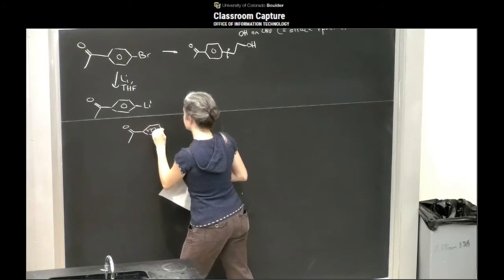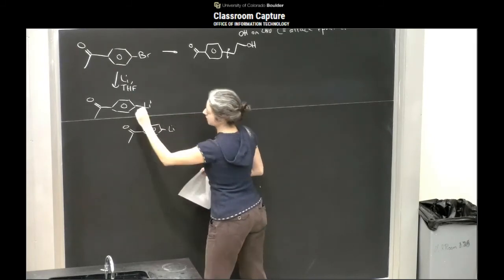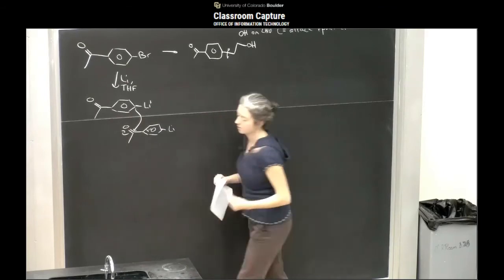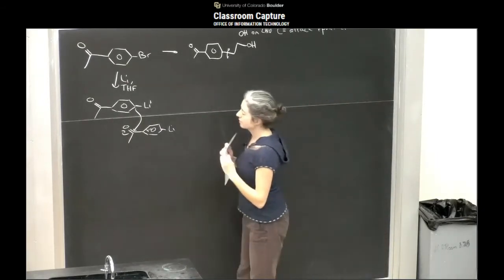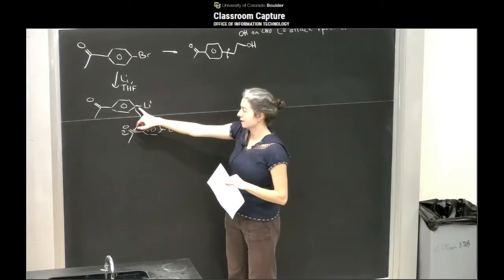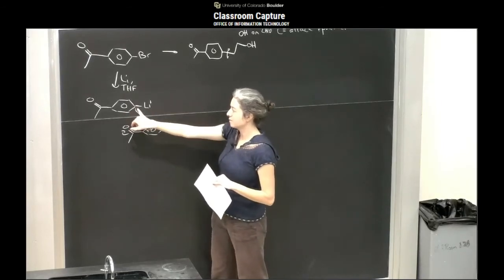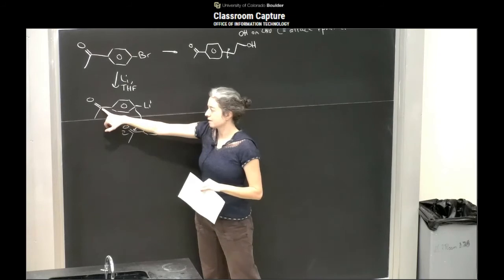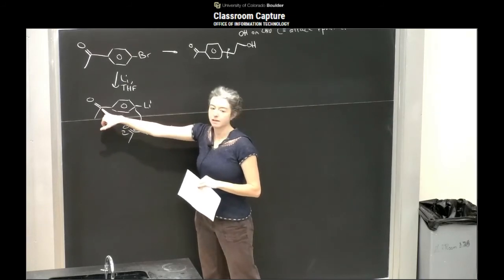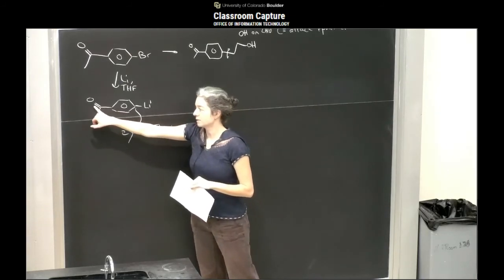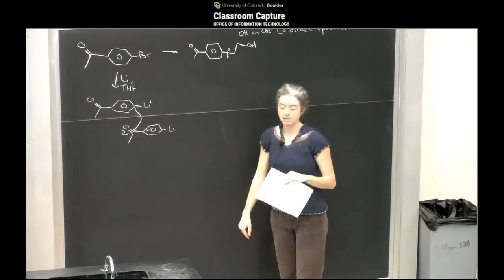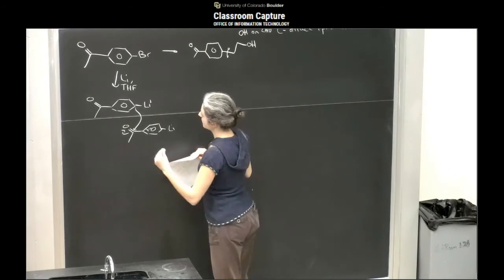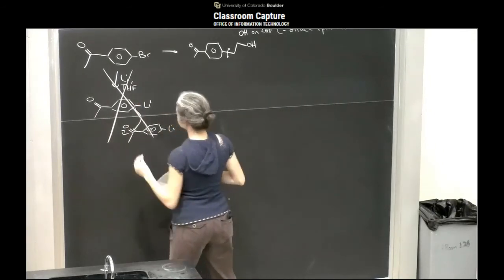Because we know that organolithiums also go after carbonyls. So, whoops. That's not what I was going for. Okay, so if we want to do this organometallic chemistry in the presence of a carbonyl that we don't want to have affected by this, we're going to have to cloak or protect this carbonyl, do our thing, and then deprotect it at the end. Okay, so that's not going to work.